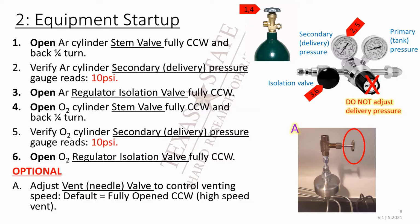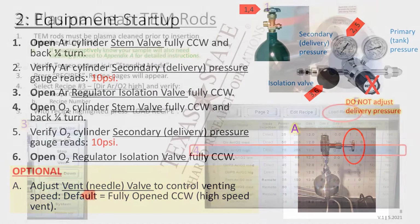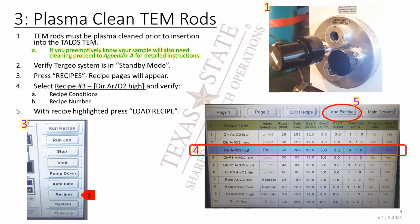As an optional step, you can adjust your vent needle valve to control the venting speed. Default is fully opened counterclockwise. TEM rods must be plasma cleaned prior to insertion into the Talos TEM. Verify that the Tergeo system is in a standby state.